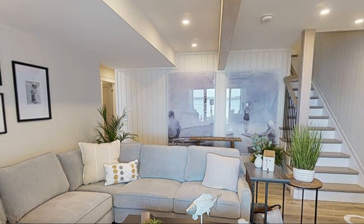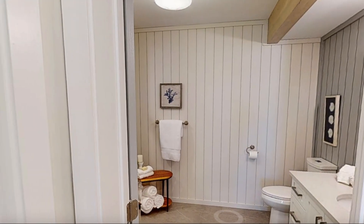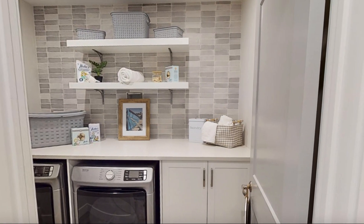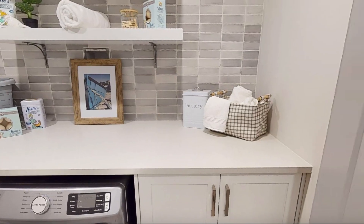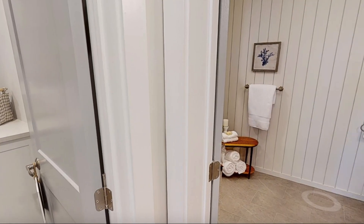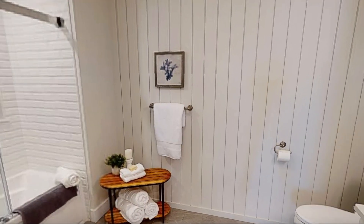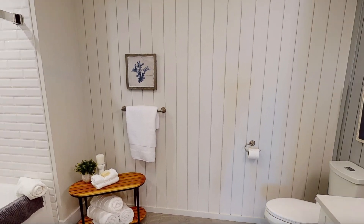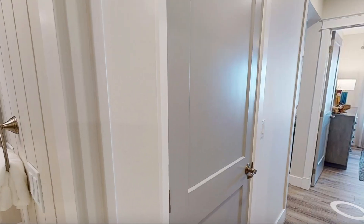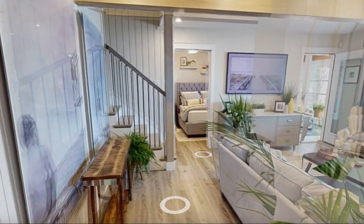So we saw that one bedroom — that's where we went out. Let's go down the other hall. And we got a washer dryer — so a laundry room. Very modern, definitely lots of room. Surprised the cottage has such a nice laundry room, but it's good to have, especially if you're going to go spend all your time here — full-time living, cottage life, pretty sweet. You got a nice shower with a tub, very spacious by the looks of it here. So that's a good little spot as well.